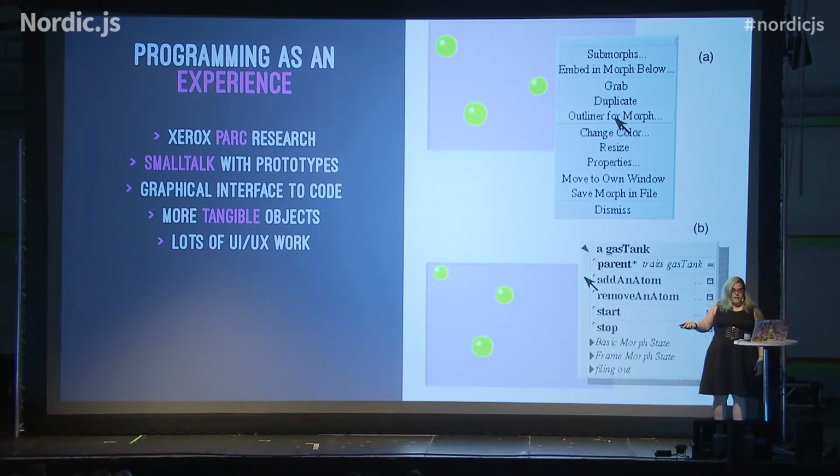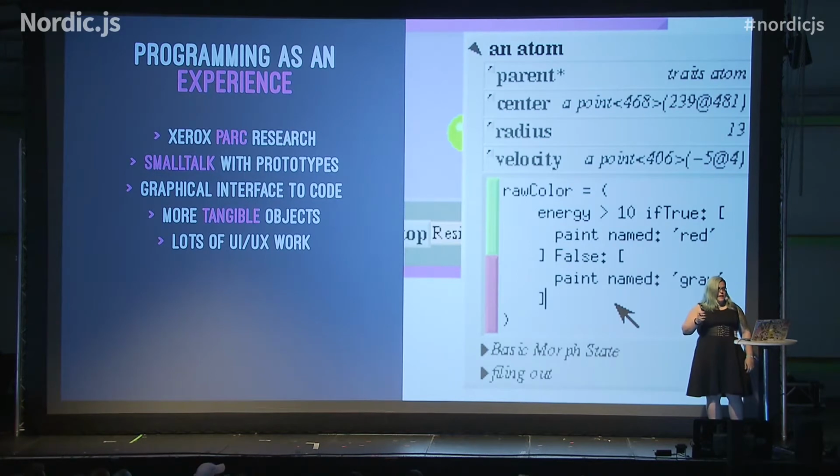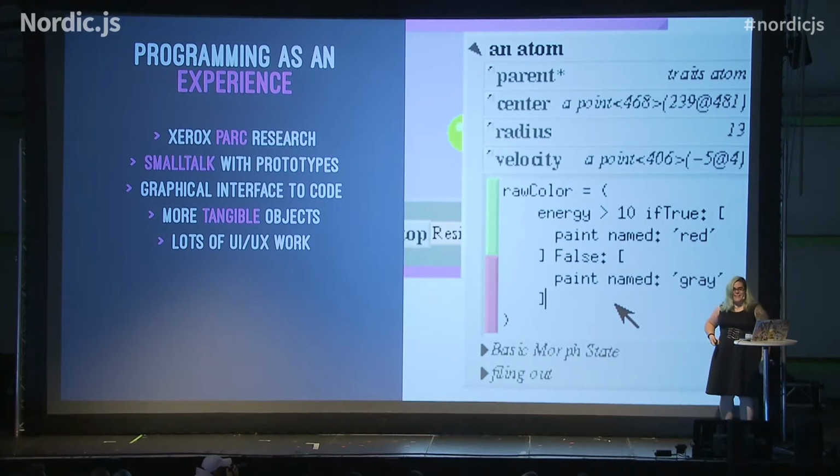So Self came out of this amazing place as something built on top of Smalltalk, except instead of classes, it would use prototypes. And prototypes, as it turns out, and as we keep seeing, were particularly great at graphical work. Self doubled down on this, making the entire development experience based around manual interaction with actual objects. So if you want a new type of green ball, you just click on one of them, clone it, and then start changing the code on that new clone. There was no need to do the individual class definitions you'd have with Smalltalk, and the user experience of building applications by clicking on things was just so much smoother.